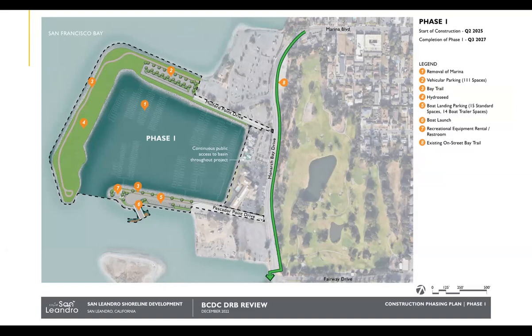And so, working with the financial constraints that we have, we're trying to provide as much of an amenity as possible, as quickly as possible, rather than waiting till the entire project is built out. That's the logic behind phase one. Right, and all of the existing trees will be removed because we're raising the grade. Right. Exactly. Okay. Thank you.